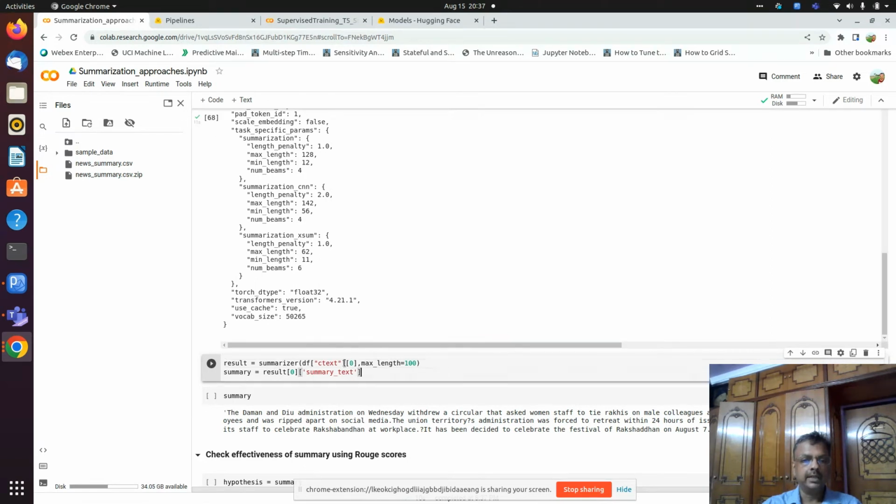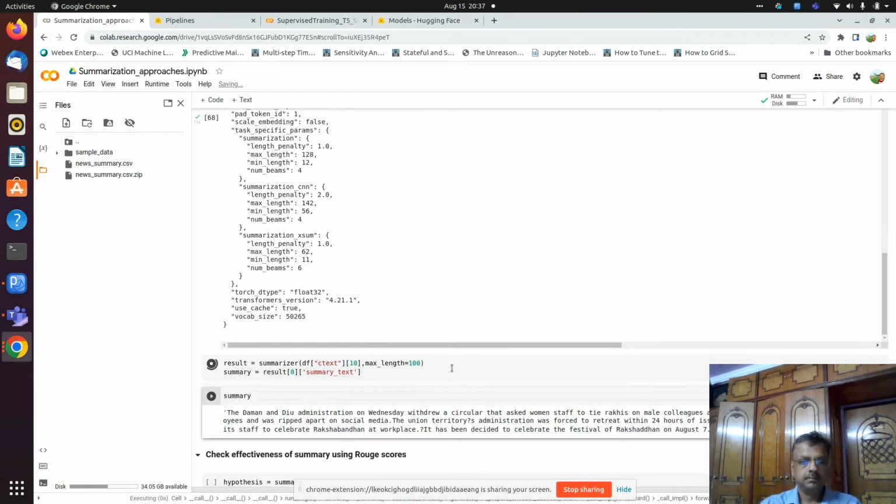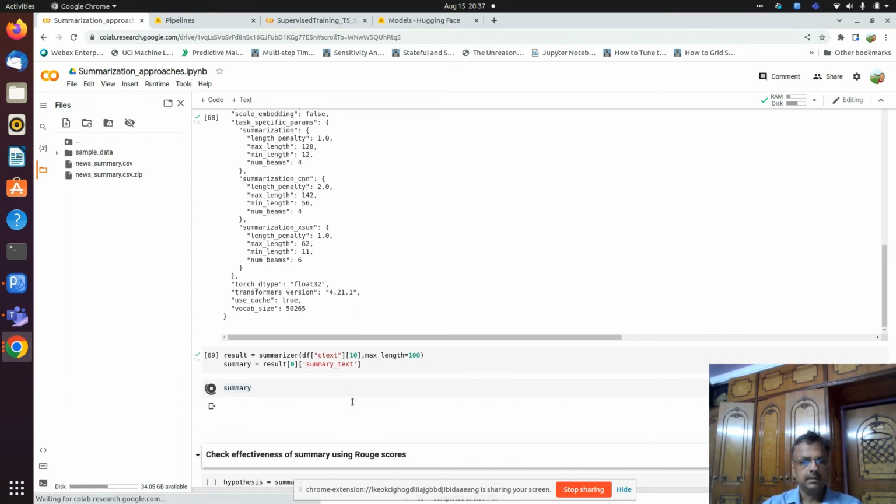And now I can generate the summary of this 10th sample that we are checking from this news data set. I generated the summary.